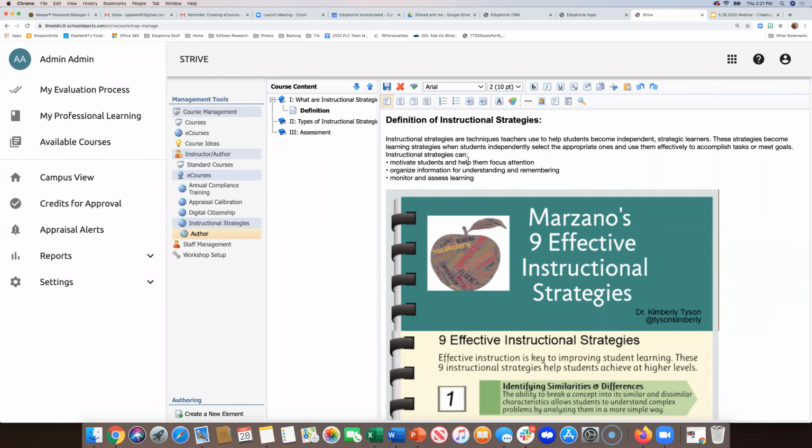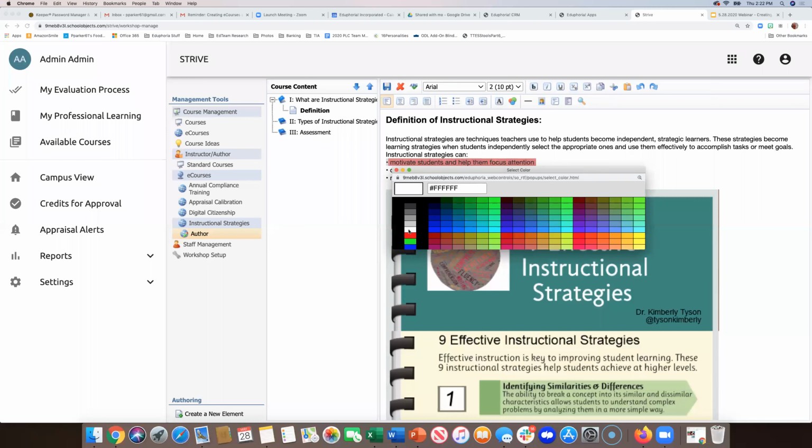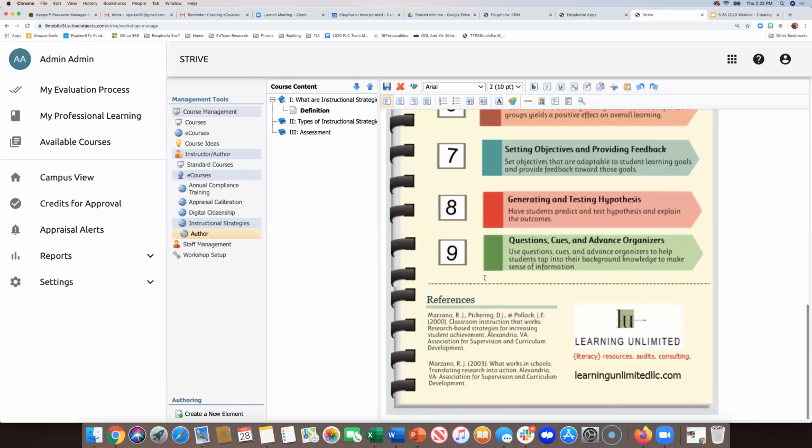And I can format. I could say I want that one to be in red, and I want, oh, I did the highlight, didn't I? Yeah, I do that every time. Don't want to highlight. I want to make that back to 0, and my text is going to be red. And then that one, I'm going to make my text blue. And this one, did I hit it? Yeah. And this one, I'm going to make my text green. So I can do some formatting things. I can use bold, italics, underlined, all of those tools that I'm used to seeing. So I can create my text and add images to create content that I want them to read and understand.